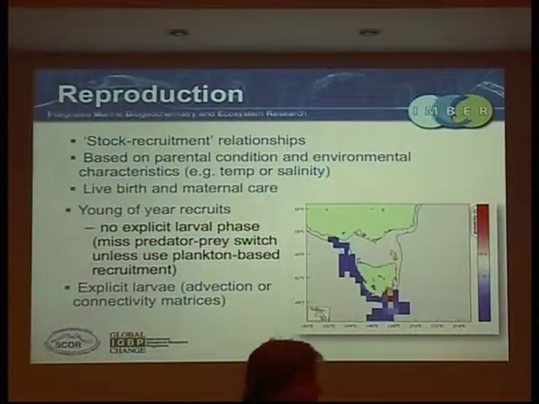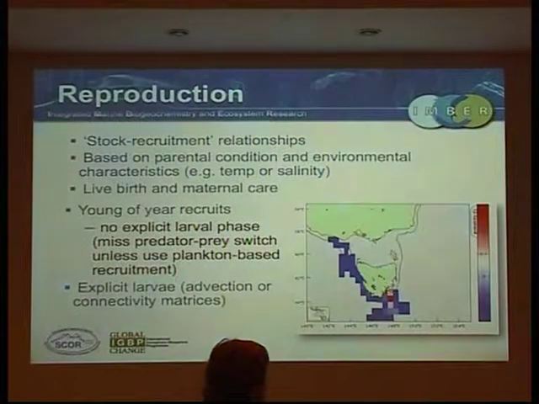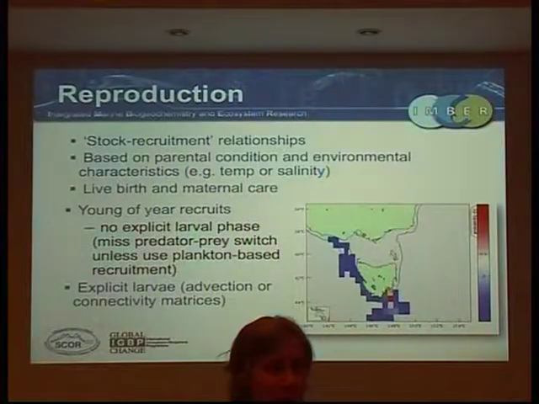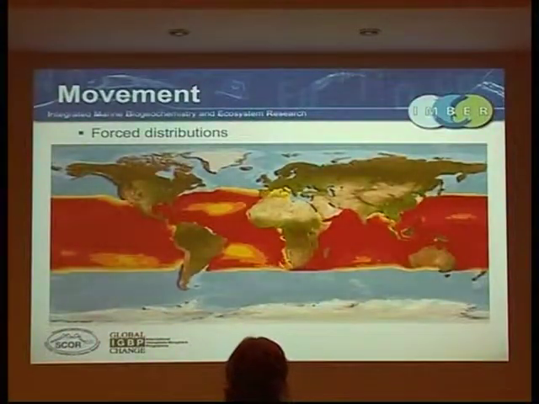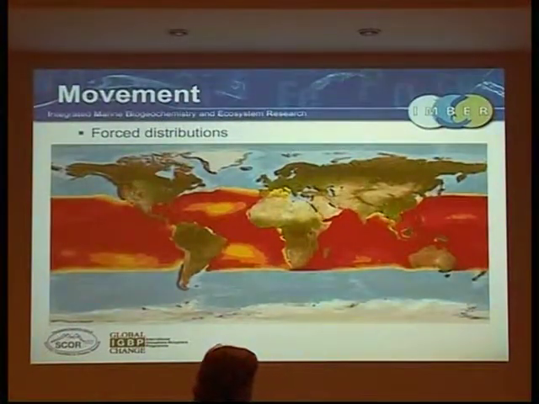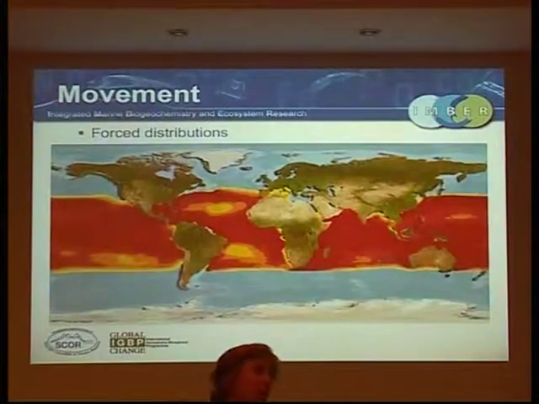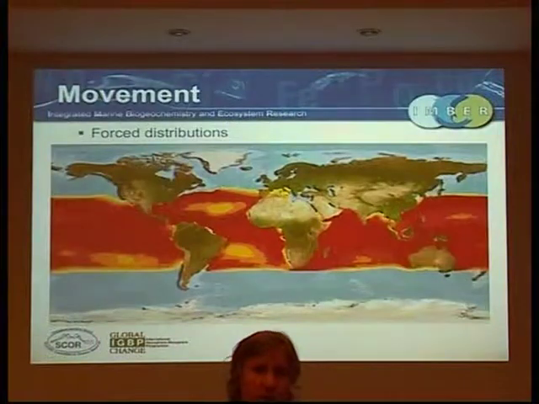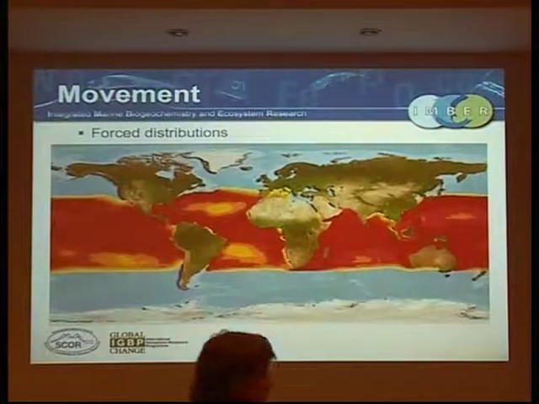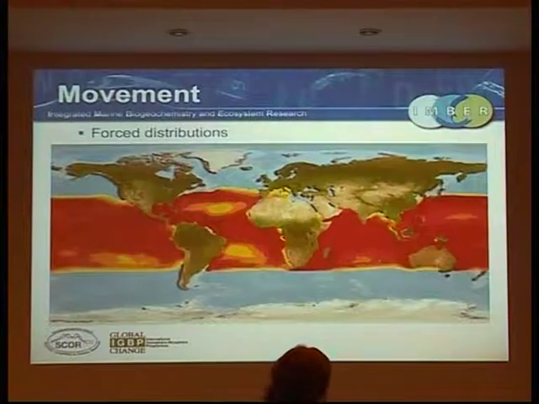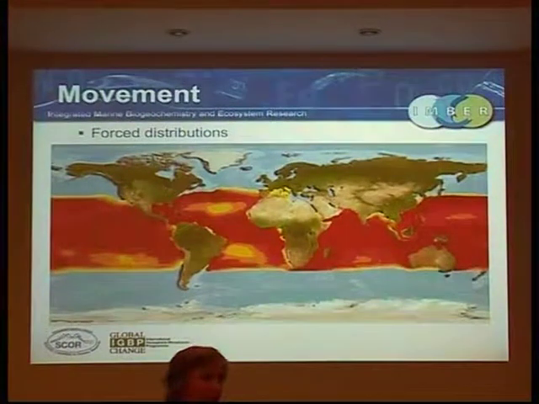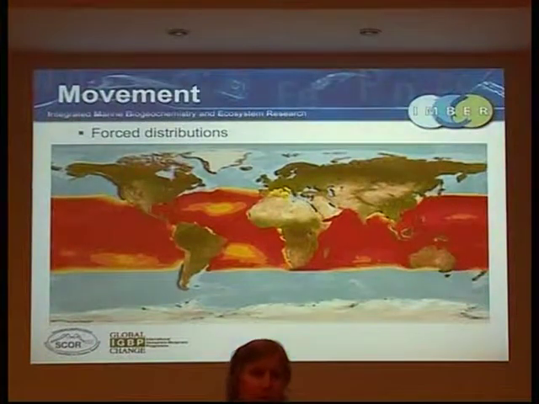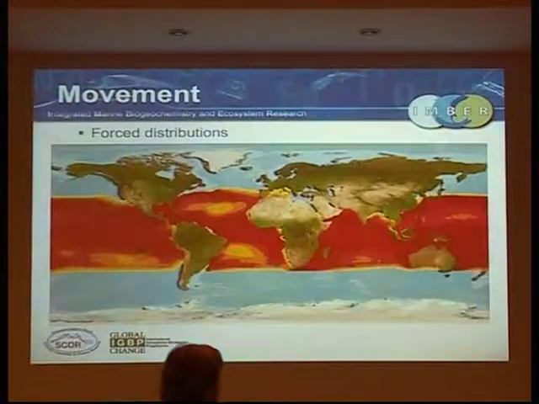We have a big race down on the East Coast of Australia every year that ends in Hobart, and if a sailor falls overboard, we actually use this software to figure out where they're going to wash up so we can try and find them. The other part of movement is you can just say: I give up, I don't know how they move, but I just want them to be at that location at that time of year. That's a trick that's been used in the past to make sure that prey fish turn up in the right spot at the right time. It's quite useful, but you have to be aware that when we're moving into climate scenarios, there can be quite a lack of spatial shift, and using that forced approach isn't going to work.